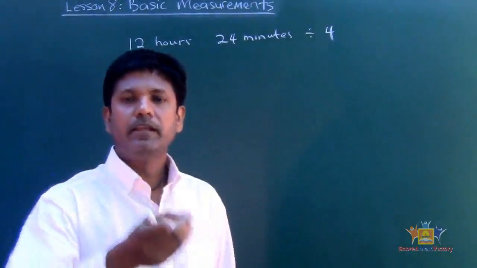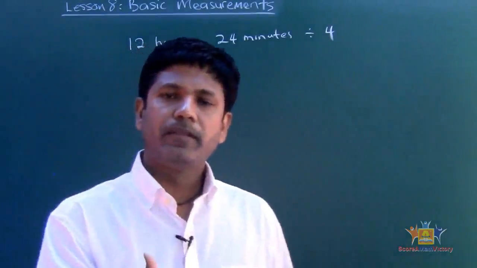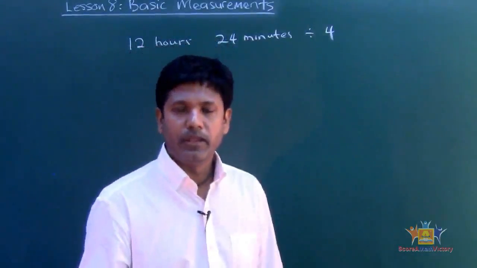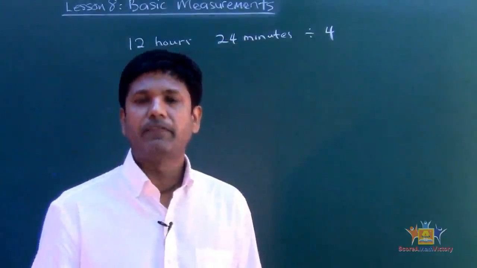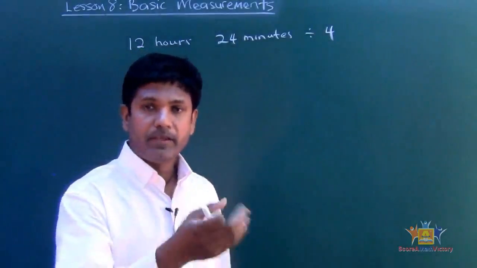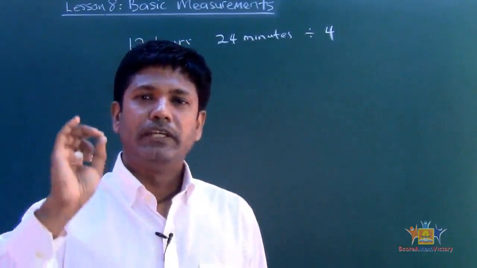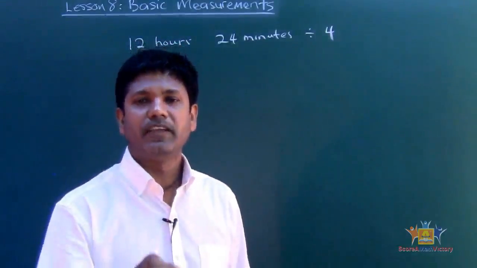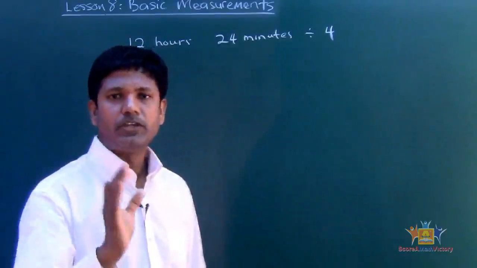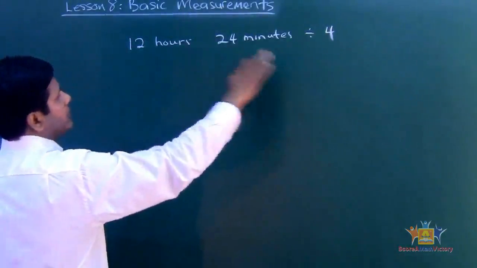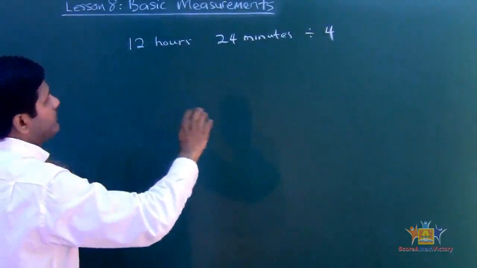You add from the right and then go to the left. You subtract from the right and then go to the left. You multiply from the right and then go to the left, okay? Now with division, you divide from the left and then go to the right. Division is the only one that's different. So let's do that. We're going to use long division. Always use long division when you have something like this.